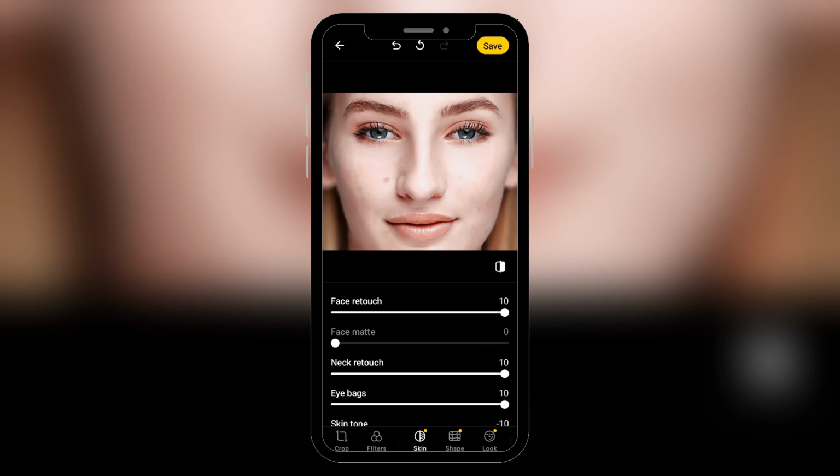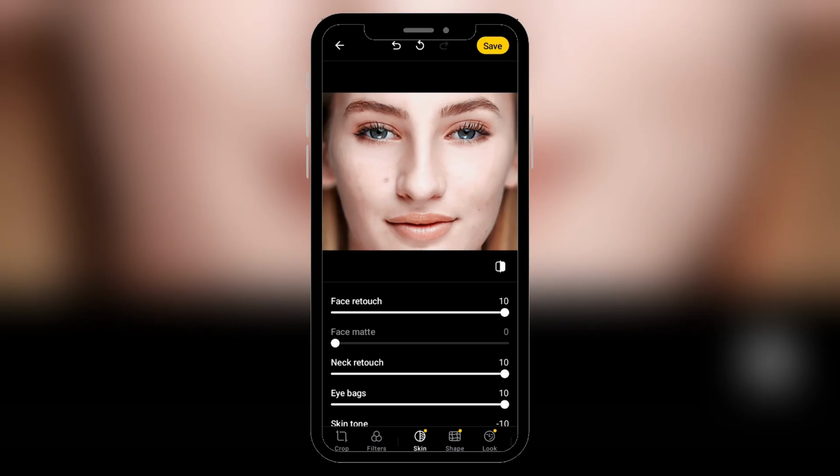and it is all in all 10. So you can just use the slider, this one, and increase or enable the face retouch as you want. However, there's not a specific button that says to enable the face retouch. So that's it, play around with it. You might want a subtle enhancement or a more dramatic effect, it's totally up to you.